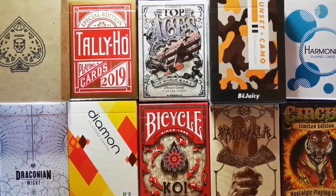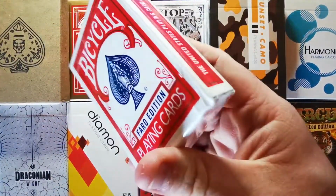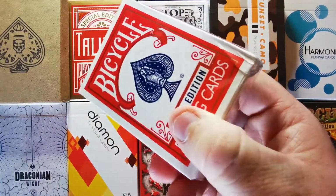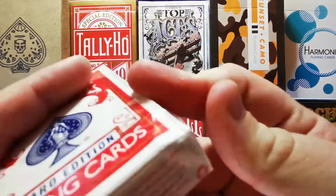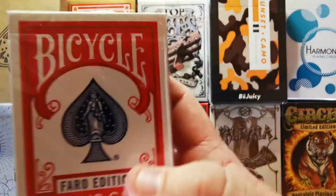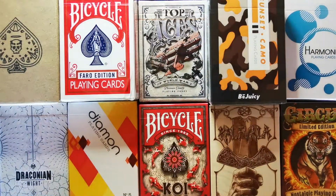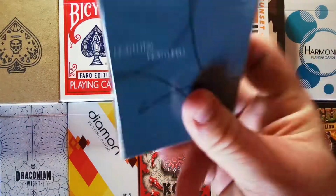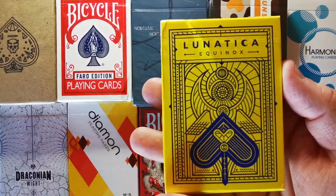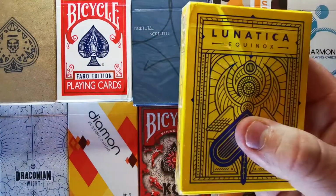Again, boxed. So here we have the Pharaoh Edition, which I was really excited about. This one's been battered a little bit in the post, which made me sad, but it is what it is. It's been beaten up, but I was really excited about getting those, so I'll be interested to crack them open and have a look. Northfell, I have these already, so not really much to say about them. Lunatica, which again has been battered. It's a shame, really. Oh man.